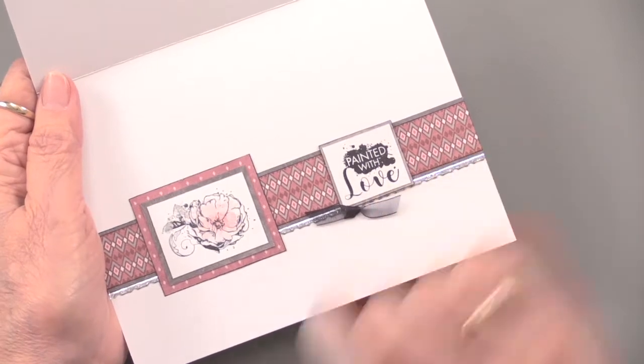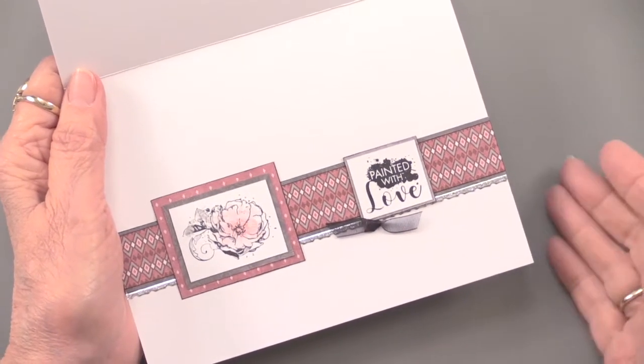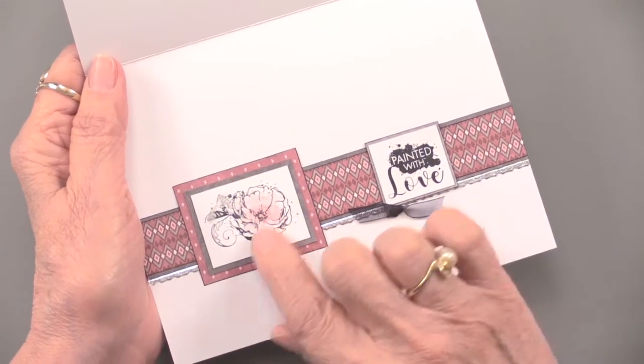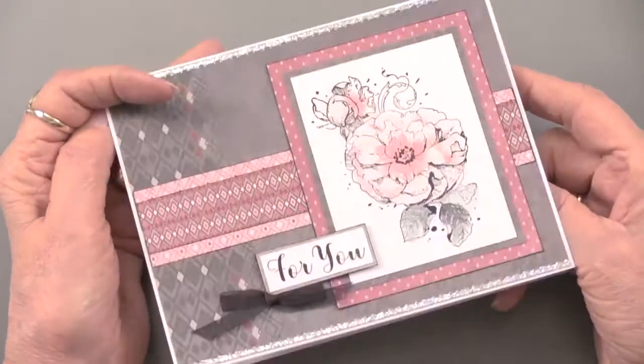We also have a little painted with love for you that's on that stamp set, whether you want to put it on the back of your card or on the front. Isn't that pretty, that sweet little design there? And that's what you also have in this set.